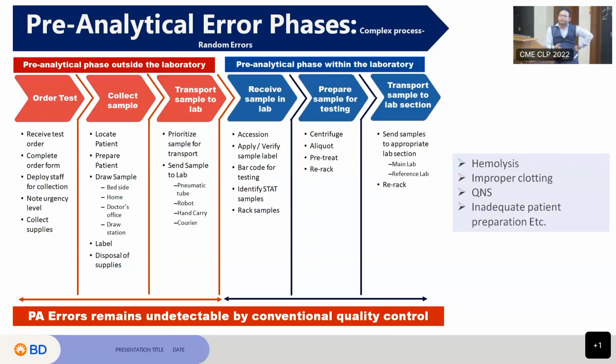For example, if you have EDTA and a certain concentration is written, that means if it's a 3 ml tube and you draw 3 ml of blood, then the additive concentration inside the blood will reach what is written. If you draw 2 ml of blood, the additive concentration will be higher. If you draw more blood, then the additive concentration will be lesser. So if the additive concentration is not proper, the additive will not do what it is supposed to do. If it is an anticoagulant, it will not anticoagulate properly. If it is a clotting tube, it will not function properly. So the volume is very important.